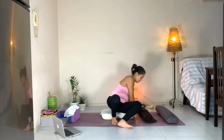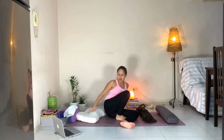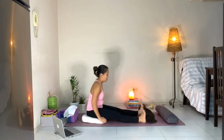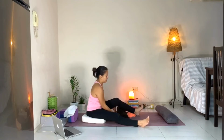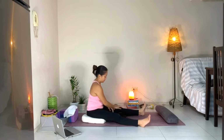Okay. From here, we're gonna come to a forward fold, seated forward fold. You can still sit on a pillow if you have very tight hamstrings, or if it's just comfortable for you. If you have knee issues, you can use a blanket. Remember the blanket that we did under the knee, so that it's a little bit softer for your knee.